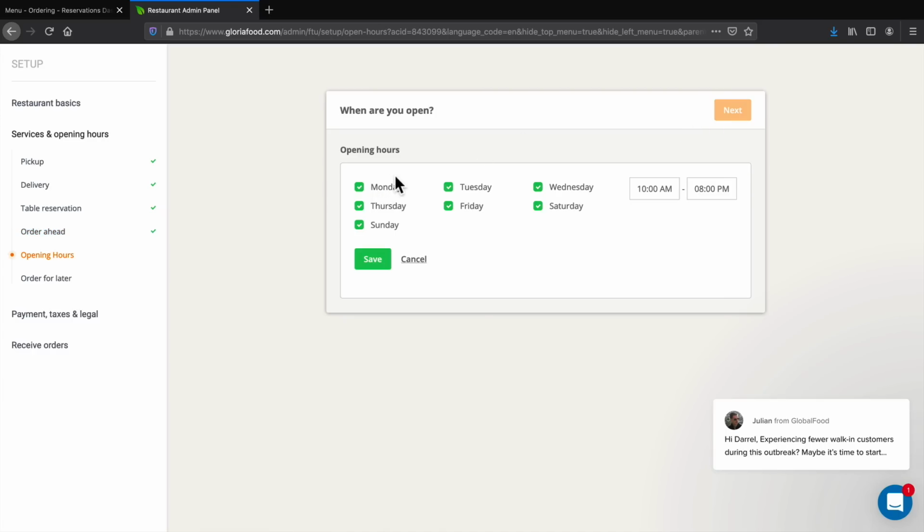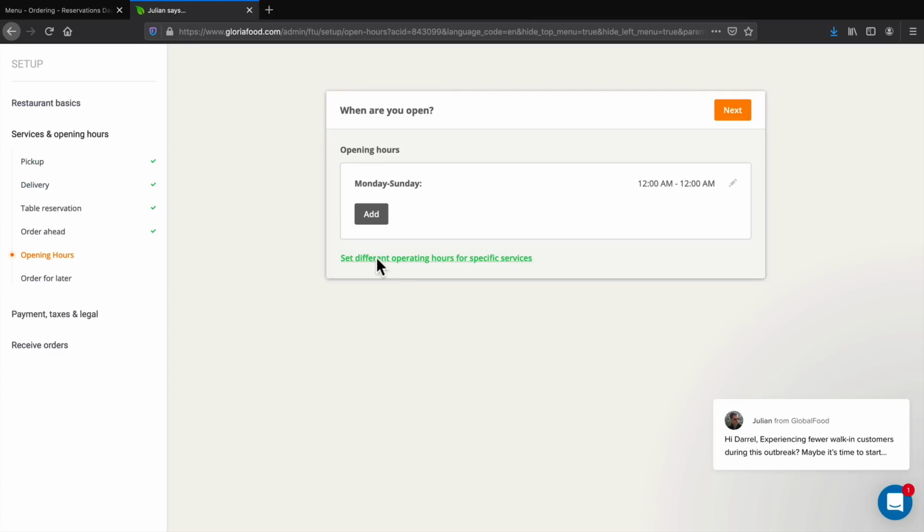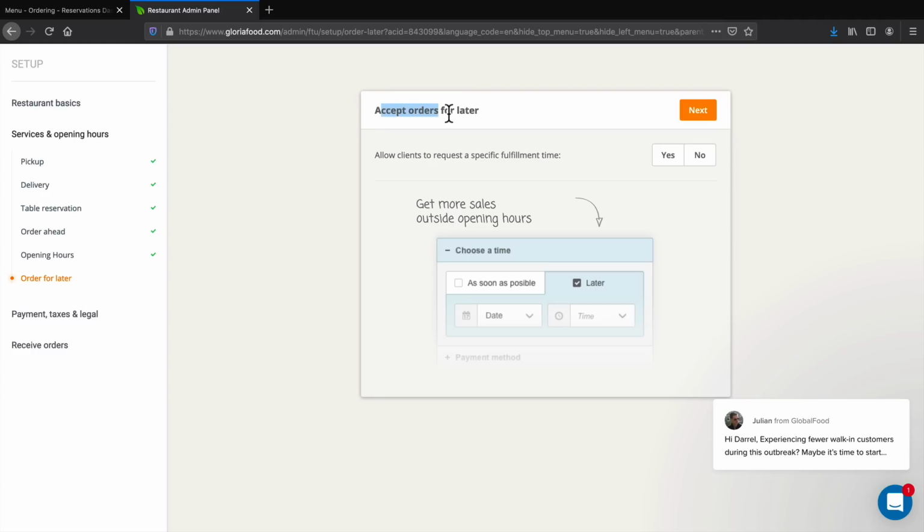When are you open? So by default, it gives us this 10 a.m. to 8 p.m. So we'll go ahead and say, well, we open up at 9 o'clock and we close at around 9 o'clock. Now, if you want to accept orders 24 hours, you can go ahead and put 12 a.m., and then also select 12 a.m., because some people have restaurants that are open 24 hours, like donut shops, right? Those places never close. It's ridiculous. So here I will click on next. Accept orders for later.